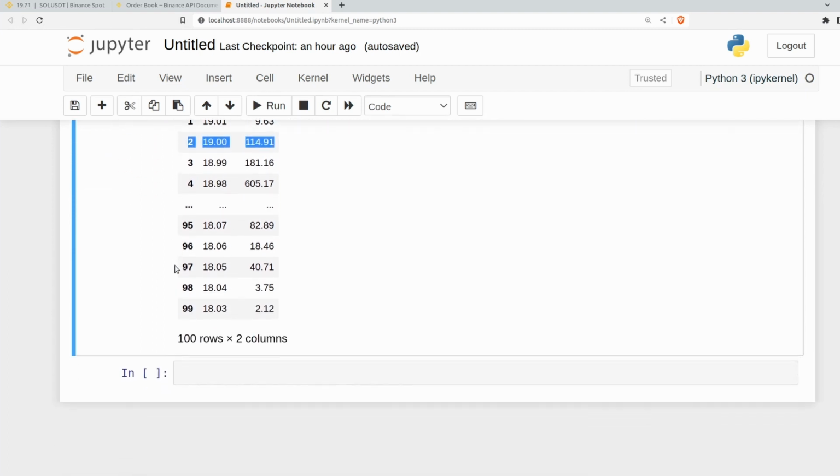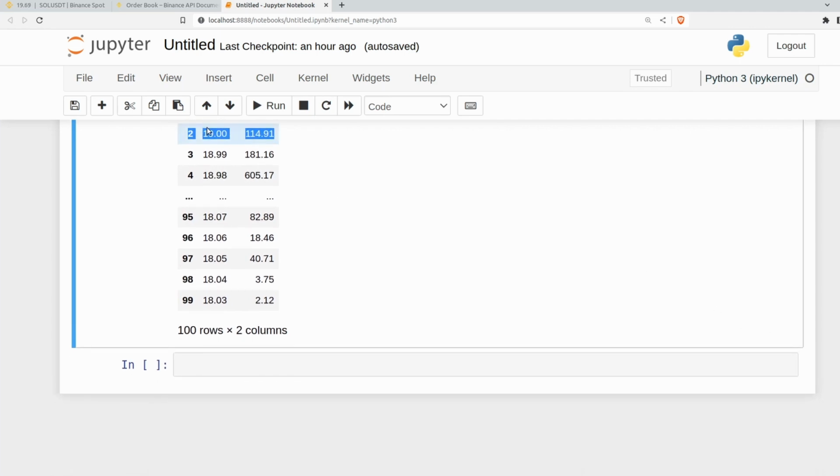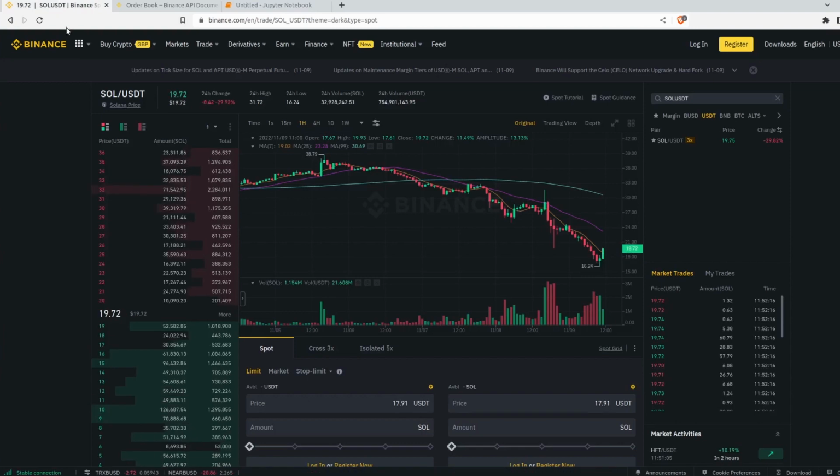But if this data frame ended here, so say it ended on this value of 19 up here, and that was the highest value, because the bid aggregation includes the lowest value, so if I go to the order book again, this value at 17 here includes all of the orders placed on the 17.00 price level.